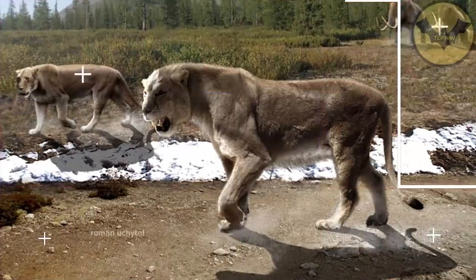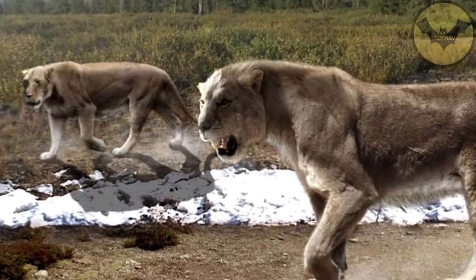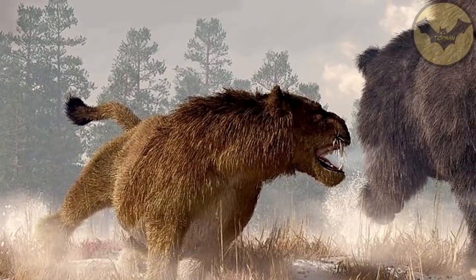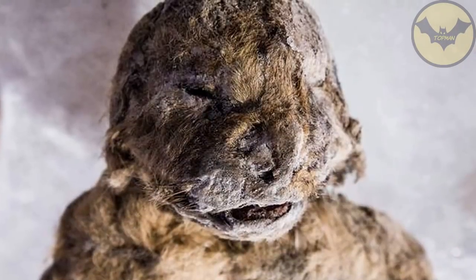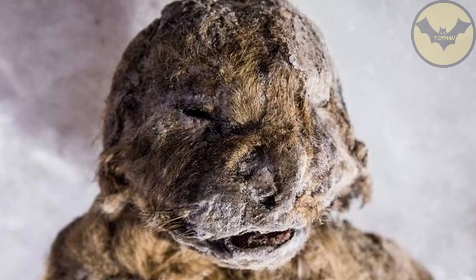Number 2: Cave Lions. Like the previous bison, this species was found in Siberia. These were the remains of a few lion cubs whose age goes back to more than 10,000 years. The group of animals was found with their eyes closed, which implied that they were sleeping. According to the experts, these specimens have genetics and an appearance quite similar to that of modern lions. In their time, they had very few predators, thanks to the conditions of the cave where they lived.